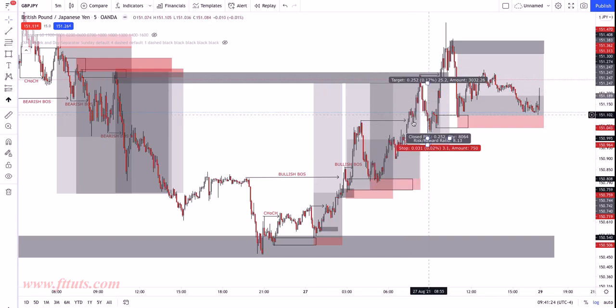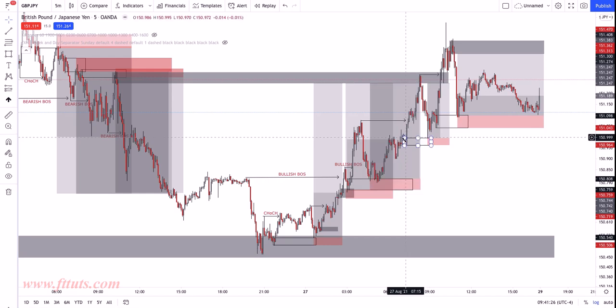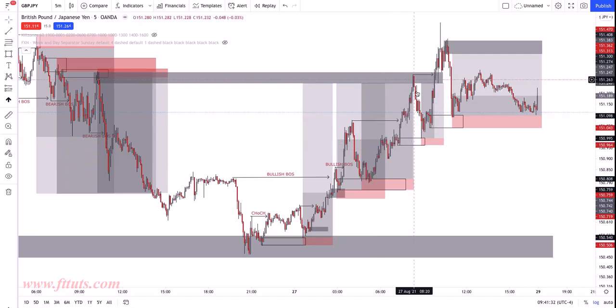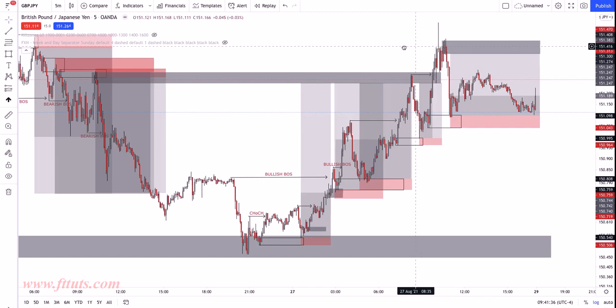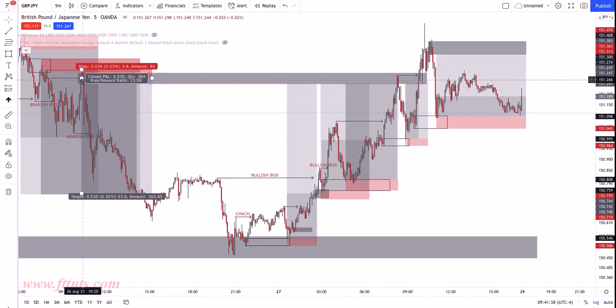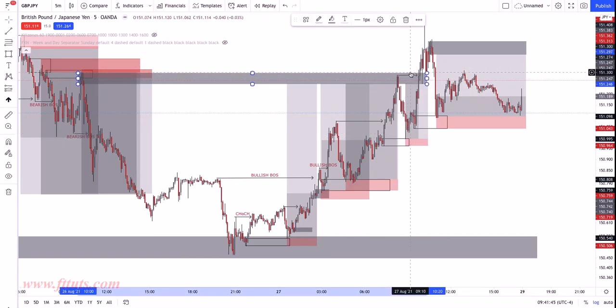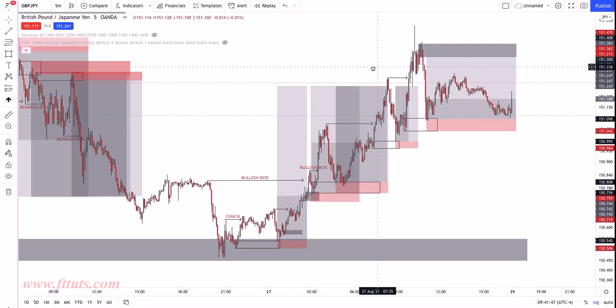So we know price is going to come back, fill in this inefficient price action, and mitigate this last area of demand. Now, if we look at the price cycle, this was our consolidation, expansion, retracement to fill in the inefficiency, and then reversal. Okay. Now, again, we had that area of supply marked out, but as you can see, once price pulled back and we went long here, price broke right through it. So now this area is no longer interesting to us.